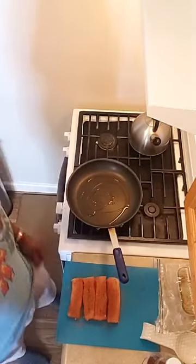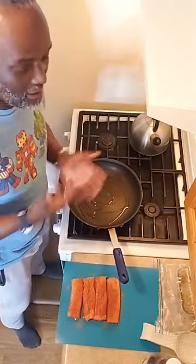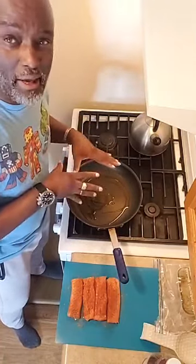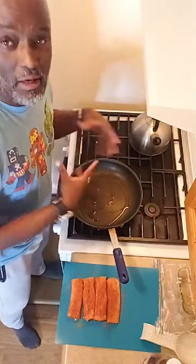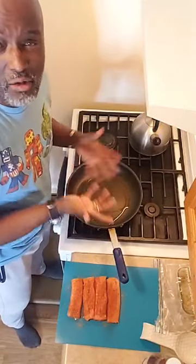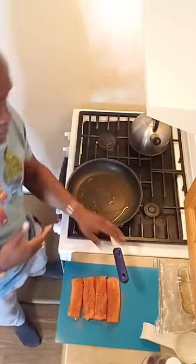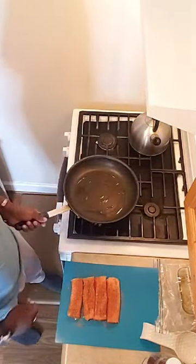What about spraying Pam? She's saying to keep it from sticking. I don't know, because we're cooking the honey and everything in the pan, so I don't know if it's going to give you a lot of... It's just going to make that oil bubble up into the sauce, and I think you're going to lose a lot of your nonstick. So get a nonstick pan. You can get them everywhere, and they're not super expensive, these nonstick pans, anymore.